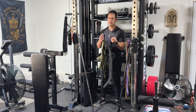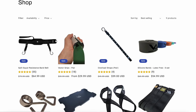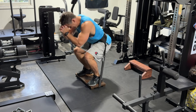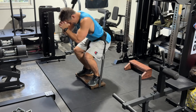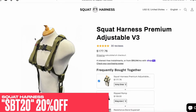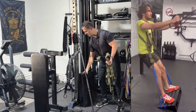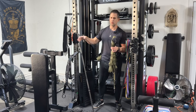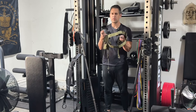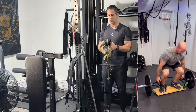For a pure minimal resistance band setup, the key is finding stuff that adequately works the legs. The Vector Athletics squat belt is something I've fallen in favor with, even though I personally prefer free weights at this point. If you have a minimal setup with bands and a foot plate, the squat belt makes a lot of logical sense. The squat harness is another fan favorite, and alongside Vector's squat wedge — probably the biggest on the market, with smooth edges made for resistance bands — it's another heavy compliment to loading up your legs. If you did want to invest in a trap bar at some point, that also works great with a squat harness in a minimal footprint.